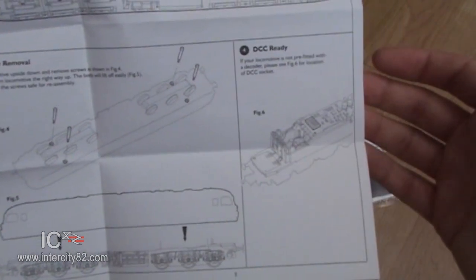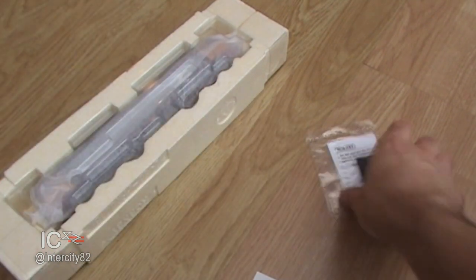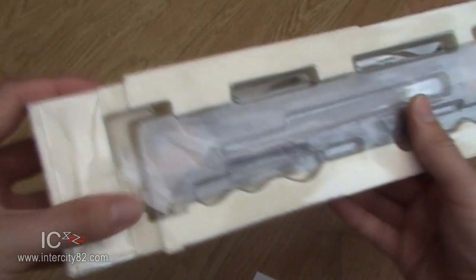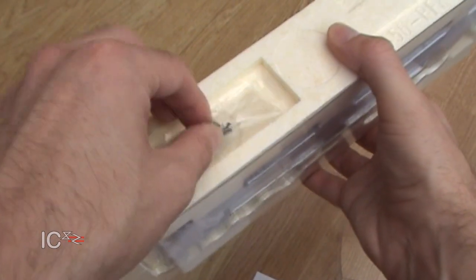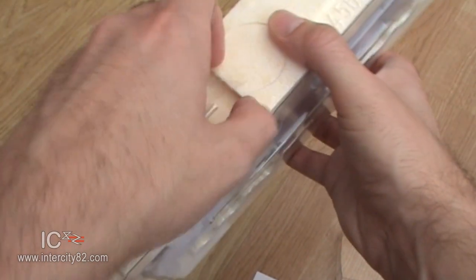She's DCC ready, which is good, so there's a nice little socket in there for us to just slot a chip into, which will be good, that'll help. Right, let's put that to one side. Oh, yeah, DCC jacket. Okay, take off the two little ends like that. Now, you've got to be careful at this point, obviously. Be careful how you hold it so that it doesn't fall apart. Ah, yes, the instructions are right. Look at that, a little pack of details. Let's have a look.